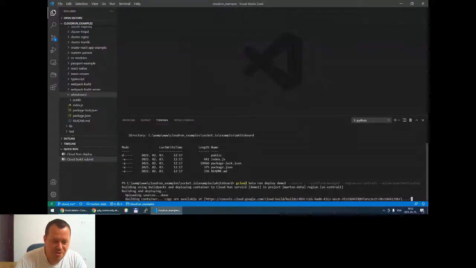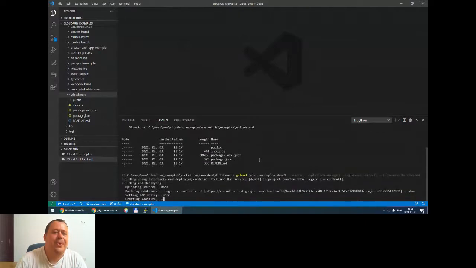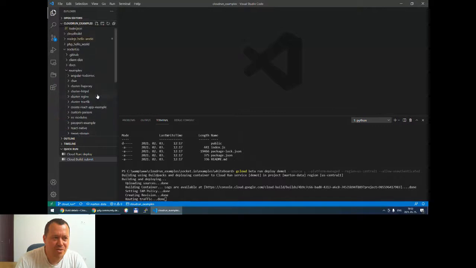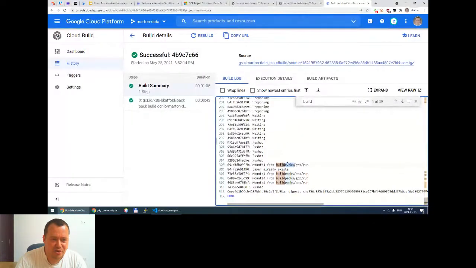Wow, good. So now my console needs to pick up. Yeah, good. I'm very happy that I put together this demo. Hopefully now it will run, because the Webpack example is straightforward from the socket.io example, and I don't have any change here. I just literally cloned the repo. I didn't put any Dockerfile, I didn't put any Cloud Build YAML file here, and I was able to leverage this buildpacks feature of Cloud Run.